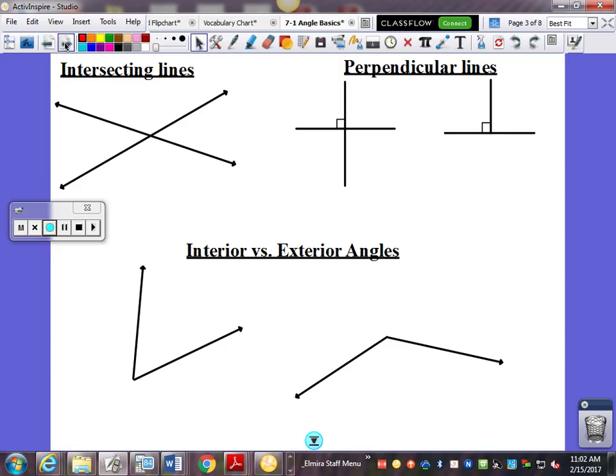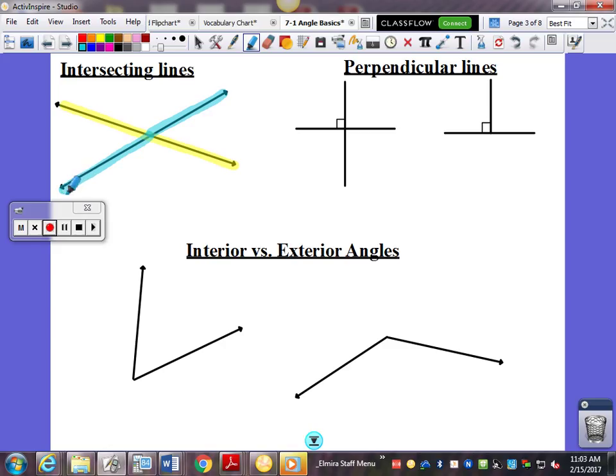Alright, this next screen, in class we are just reinforcing what these things are. Intersecting lines are any two lines that just cross. Now, this does not have to cross in an X. This blue line I've highlighted in blue can just come down and meet the yellow line. They don't have to cross, they just have to touch right here at that vertex. Or it can cross and be an X.